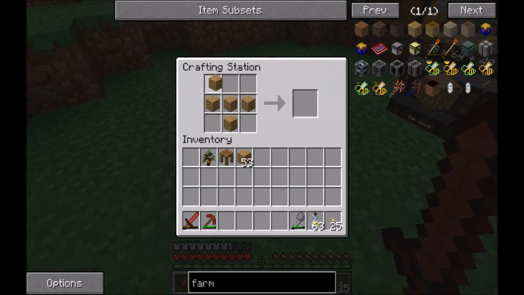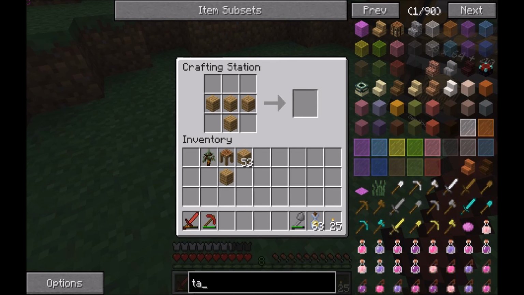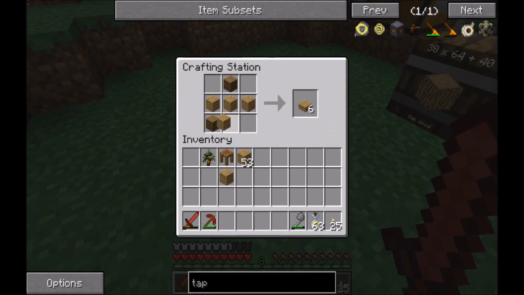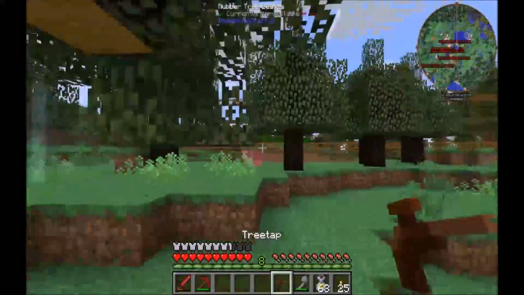How do you craft this again? I don't know. But here's what we're going to need. We're going to need a tap. T-A-P. Tap. This guy right here. Just go ahead and set that up. Rubber tap. So here's how this works.